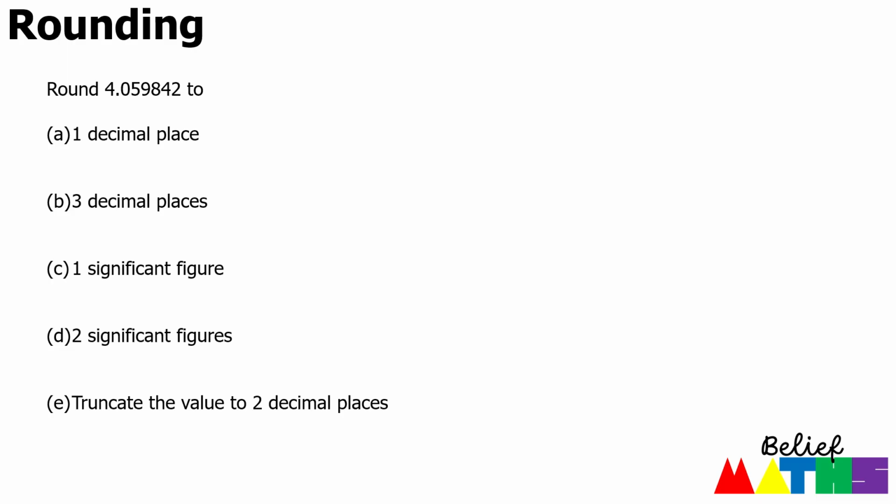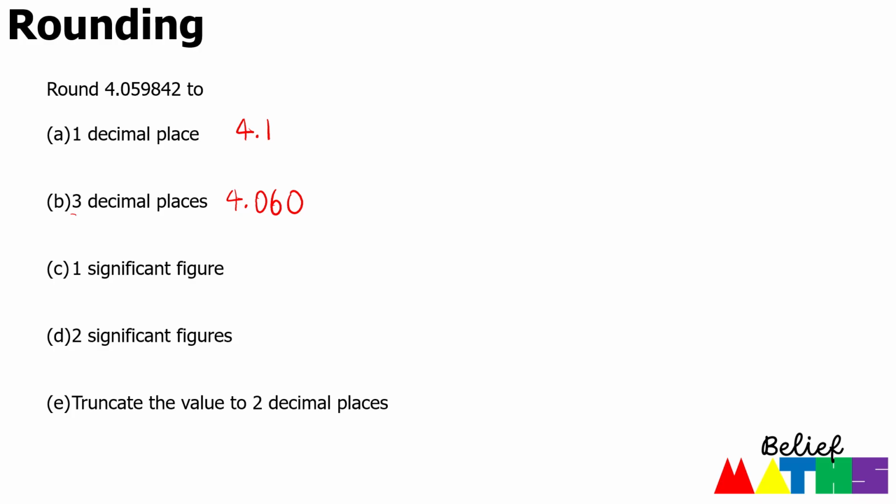Again, just a quick reminder to make sure that we remember how to round our values. So rounding this to 1 decimal place. Okay, so that's our first decimal place. The 5 rounds the 0 up, so we get 4.1. 3 decimal places for part B. So again, 1, 2, 3 decimal places. Now the 8 is going to round the 9 up, so you're going to end up double rounding here, which ends up with 4.606. And because it asks for 3 decimal places, you must have 3 decimal places. And that happens because that 8 rounds the 9 up, the 9 becomes a 10, which then rounds the 5 up to a 6.